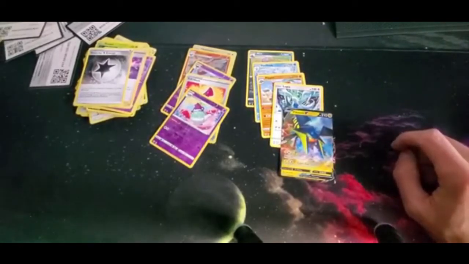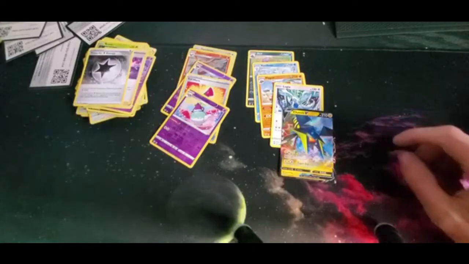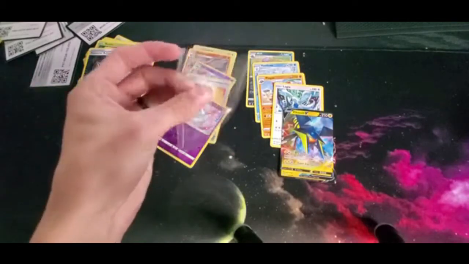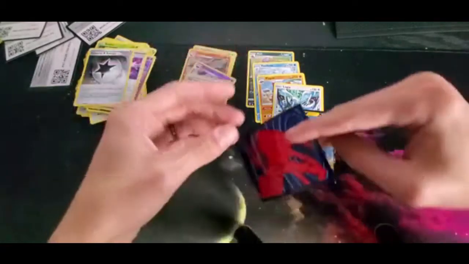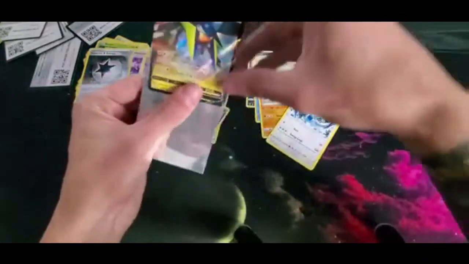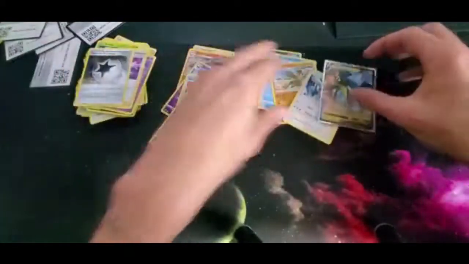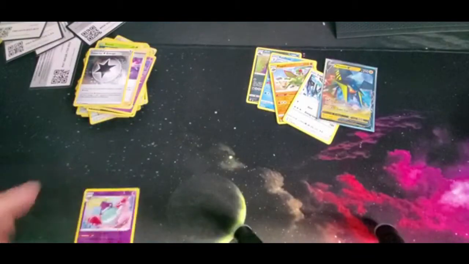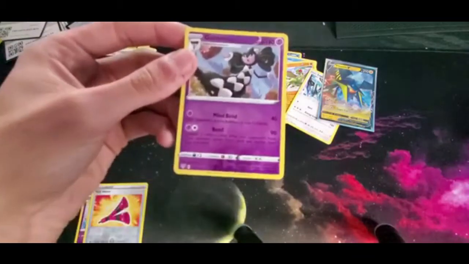today. I don't know where my sleeves are. I seem to have misplaced my sleeves, so I will have to sleeve that up in a little bit. There they are, I found them. I just have cards laying everywhere, and different sleeves laying everywhere. The other ones I have are just these little clear ones, which I don't want to use. I want to use these from the Elite Trainer Box, so we'll slide this right in there.